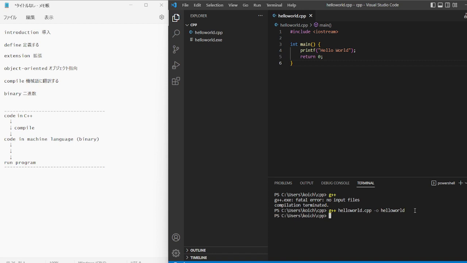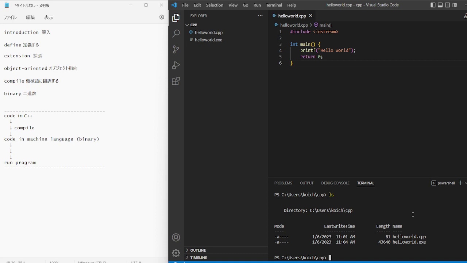If it's successfully compiled, there should be a HelloWorld.exe file as follows. By the way, you can see all the files under the current directory by typing ls.